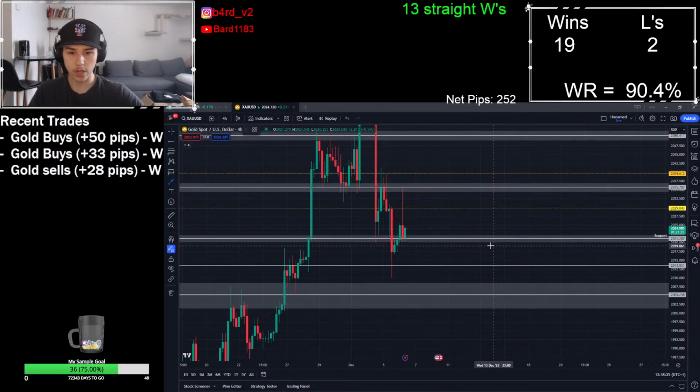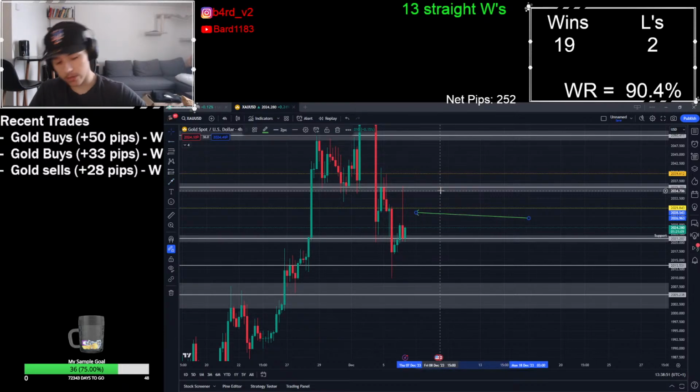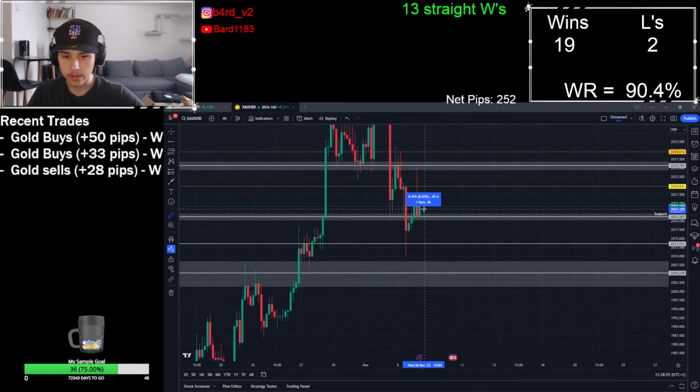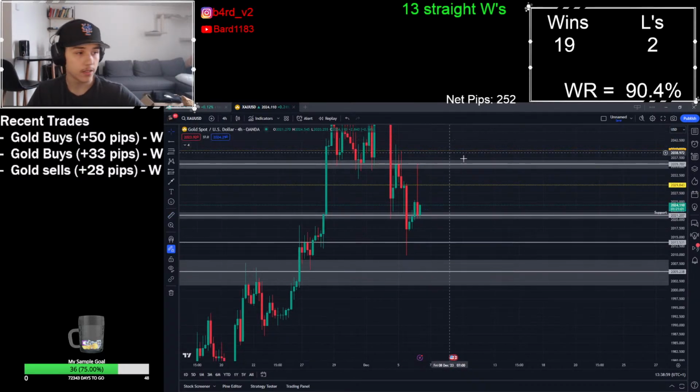So we might just come up here, make a top wick, fill this previous wick right here, to around the areas of, I'm not so sure we're gonna come up all the way up again and break the highs, but I do believe we're gonna come up to at least 2029 here on the 4 hour. So that's about it for the 4 hour, right? How many pips is that? That's about 70 pips. So that's a big range we're playing, guys.